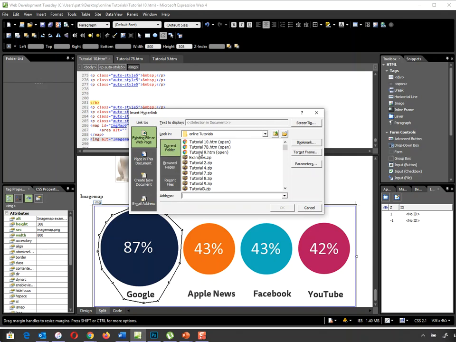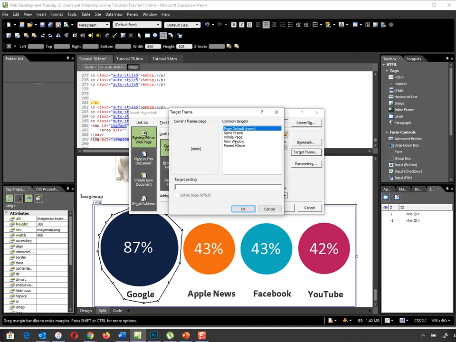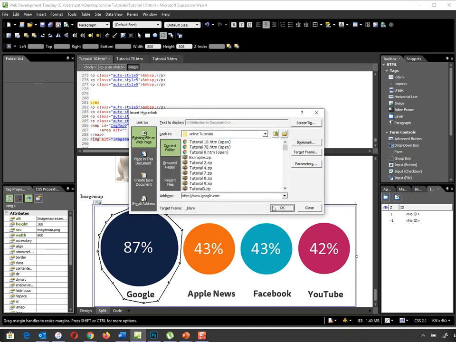Once I double click, it closes the loop, and it also gives me access to my hyperlink dialog box, which I've dealt with before in tutorial 2, 3, and 4. In this case, I'm just going to type in www.google.com. Now, remember this from before, if I want to, I can change the target frame, which means that it will open Google in another tab or window. So I'm just going to go new window, and click OK.